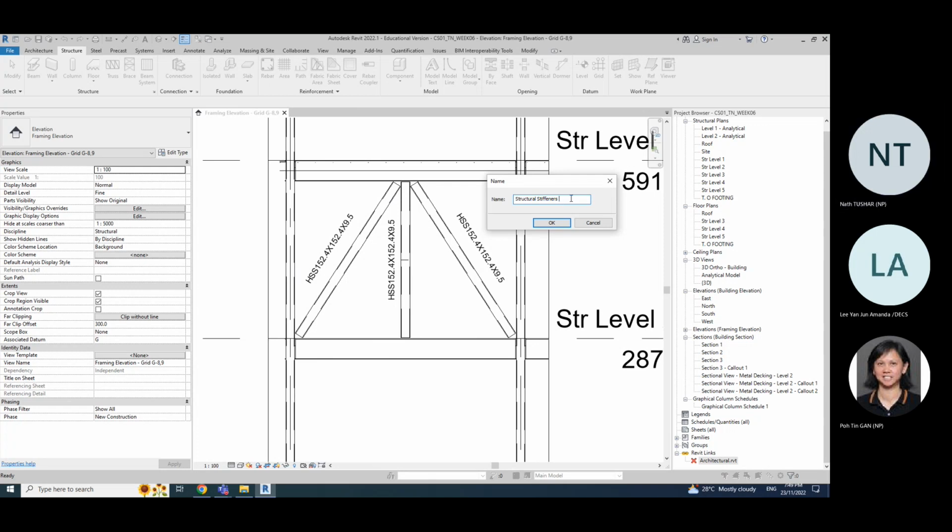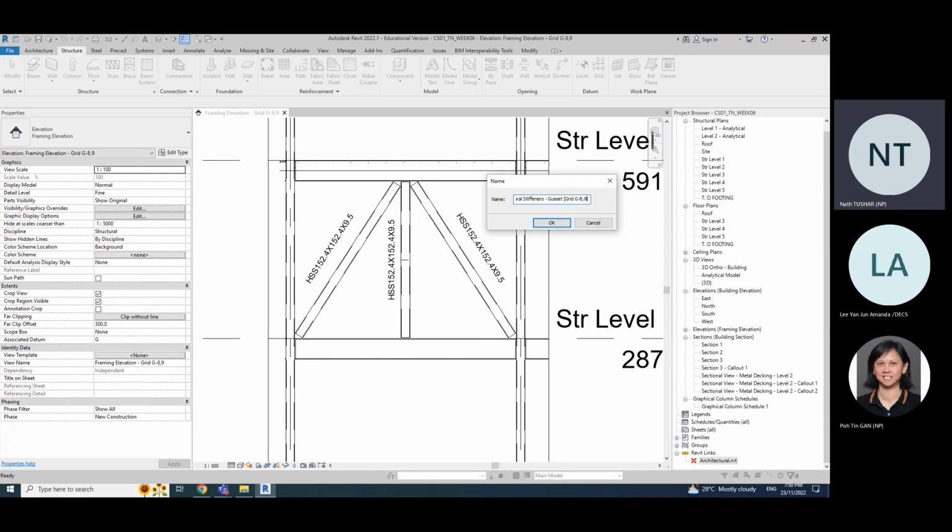If it asks you to put a name, just say structural stiffener dash gusset. Also important to say, because the gusset could be different for different grid lines, so I will say grid G 8,9.